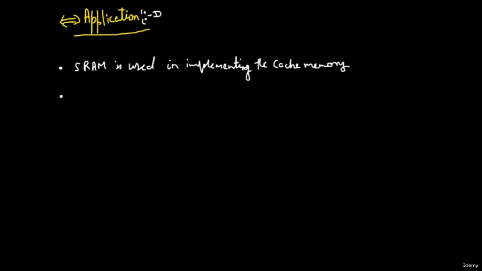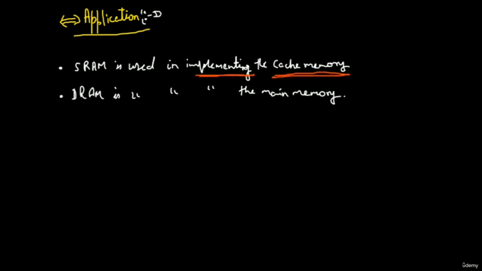And the second point I would like to mention here is DRAM. The DRAM is used, well, I'm writing it this way, in faster mode, for the main memory. So these are the two applications I have presented for SRAM and DRAM. As you can see, the SRAM is used in the cache memory. It is implementing everything in the cache memory, and that will communicate with the main memory. And in the DRAM, we have the main memory used to implement the main memory. Well, implementation is the keyword here. That's it. That's the whole point of the RAM.